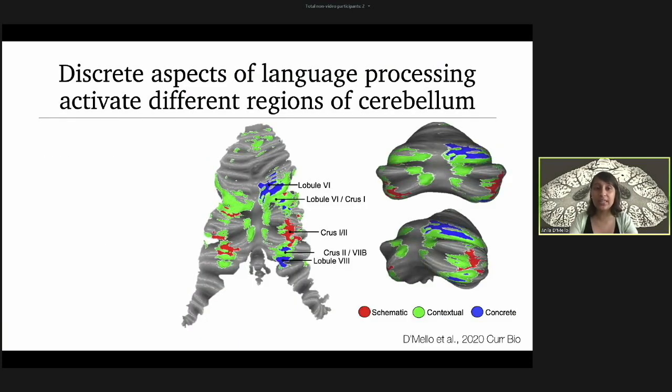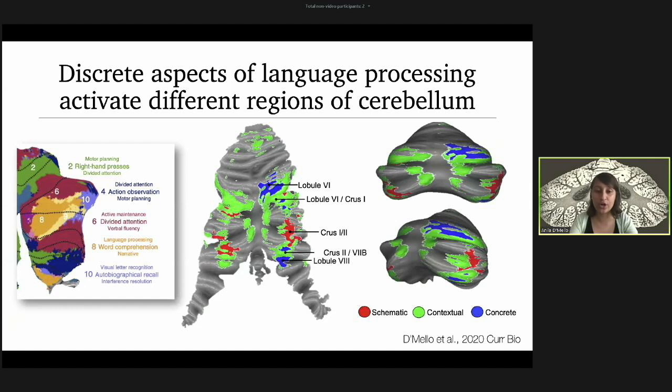And what we found was that really discrete aspects along this spectrum activated really different regions of the cerebellum. And this recapitulated a lot of what we've already seen from previous researchers, even within this own session, that have used discrete tasks to localize more concrete versus more abstract aspects of language functioning. In particular, we found that more abstract aspects of cognitive control processing using linguistic stimuli in this example activated these posterolateral regions of the cerebellum, and that more concrete processing activated regions that abutted sensory motor regions of the cerebellum.